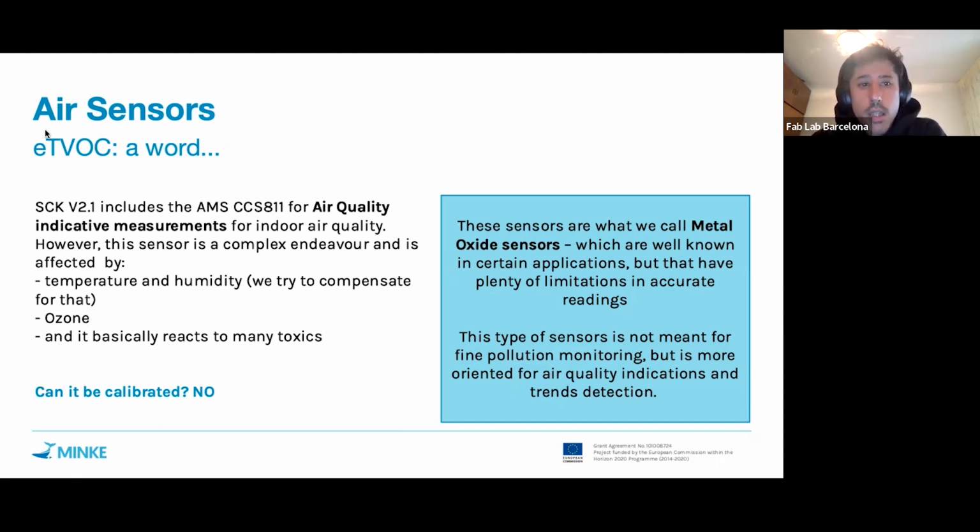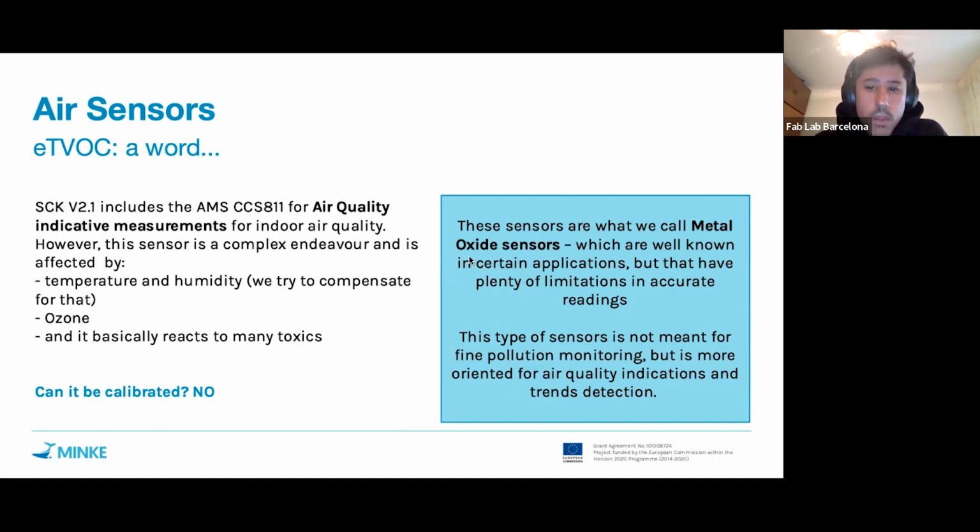Also, the sensor is of the type of what we call metal oxide sensors. These sensors are well known in the low-cost world and are used in many applications, most of them safety and not so much environmental monitoring, although there's an increasing trend in their usage, and a lot of people are studying them to see how they can calibrate them. But they are not meant for fine pollution monitoring.